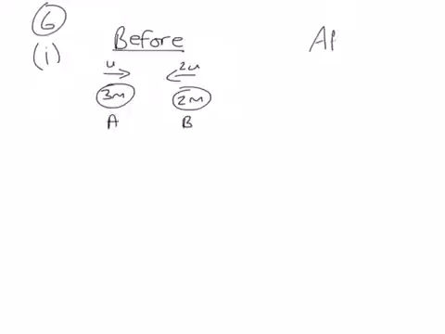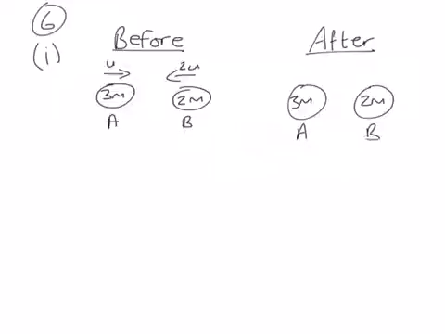Then after the collision, okay, we're not sure what happens to A yet, but we know that B goes in the opposite direction at velocity u. So currently we're looking for this velocity of A. We don't know what direction it is, we don't know what size it is either. So if we take moving to the right to be positive, then we can use the conservation of momentum.